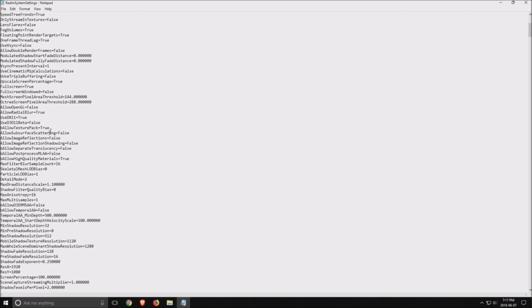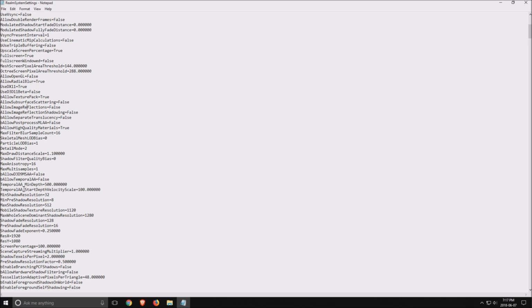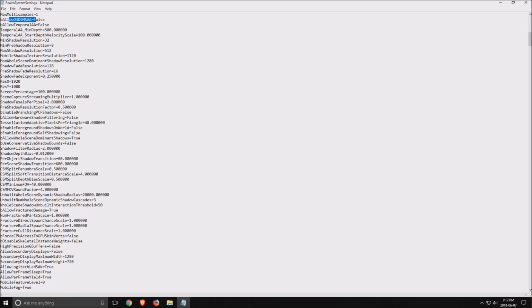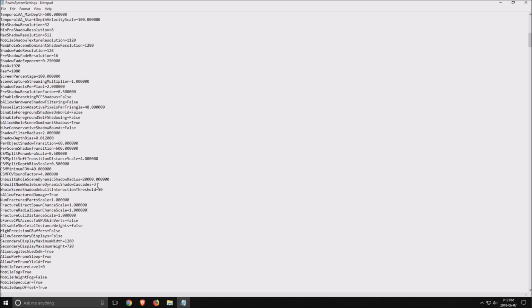The other thing that you can do, inside of the game it's locked at DirectX 11, so you have a way to remove that. And also you have a way to change the anti-aliasing if you want to use the one from DirectX 9. So again, you get less image quality, but you will have more FPS in the game. You have a lot of different stuff that you can change, like the resolution of the shadows, the resolution of the textures, a lot of different stuff.